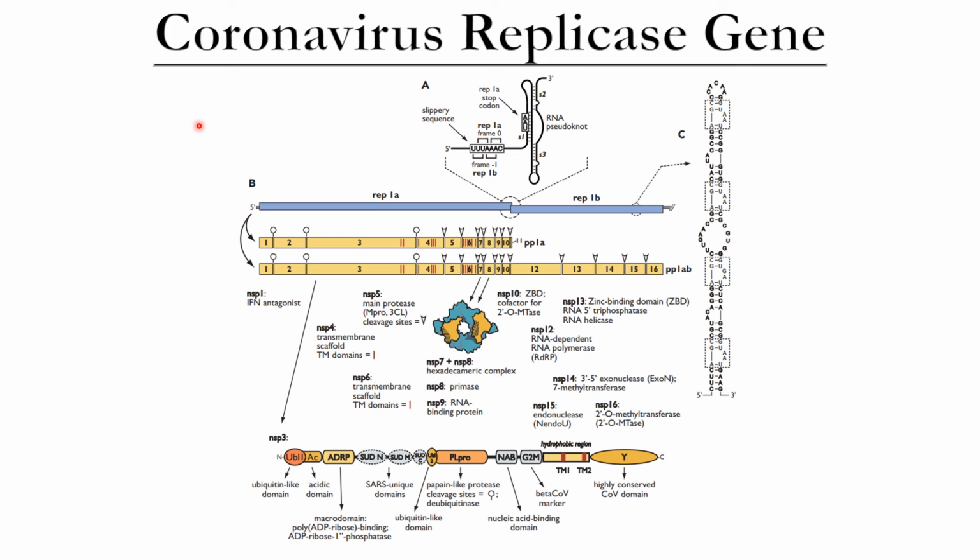Following delivery of the viral nucleocapsid to the cytoplasm, the next event is the translation of the replicase gene from the genomic RNA. This gene consists of two large ORFs, rep1a and rep1b, that share a small region of overlap. Translation of the entire replicase depends on a mechanism called ribosomal frameshifting, whereby, with a fixed probability, a translating ribosome shifts one nucleotide in one direction from the rep1a reading frame into the rep1b reading frame.